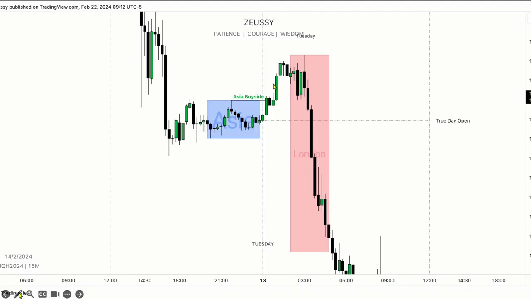Well, first of all, we must pay attention to time. As you can see, this all occurred during the beginning of the day, even between our sweet spot. So therefore, it is anticipated that the market can at least draw a bit higher into a premium of the current dealing range, and then at the right time form a smart money reversal to then deliver towards sell side liquidity below the Asia low firstly and below the low right here. If we zoom in into the lower time frames, we can see the following.